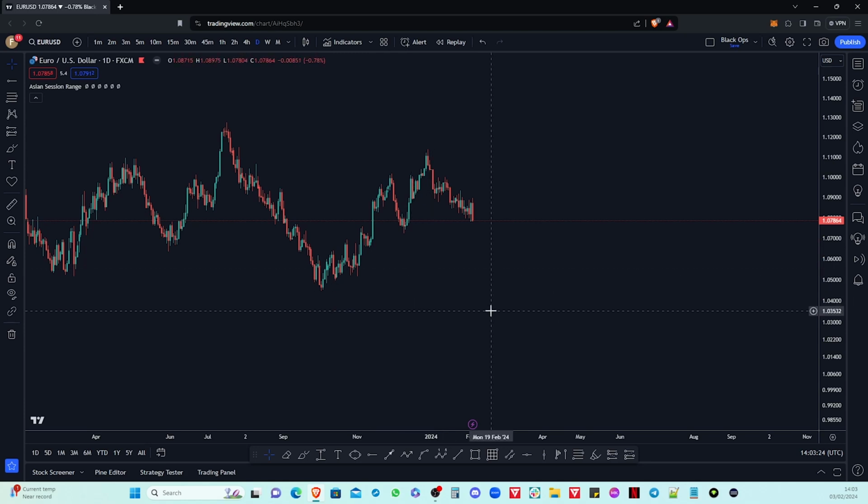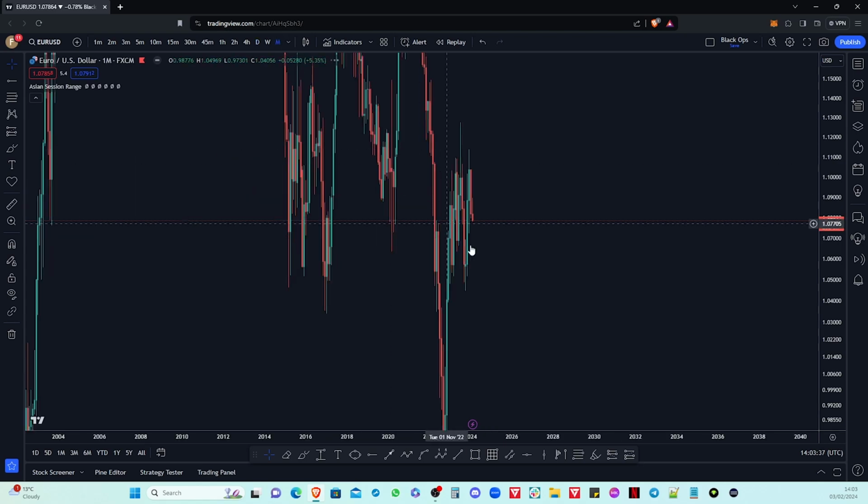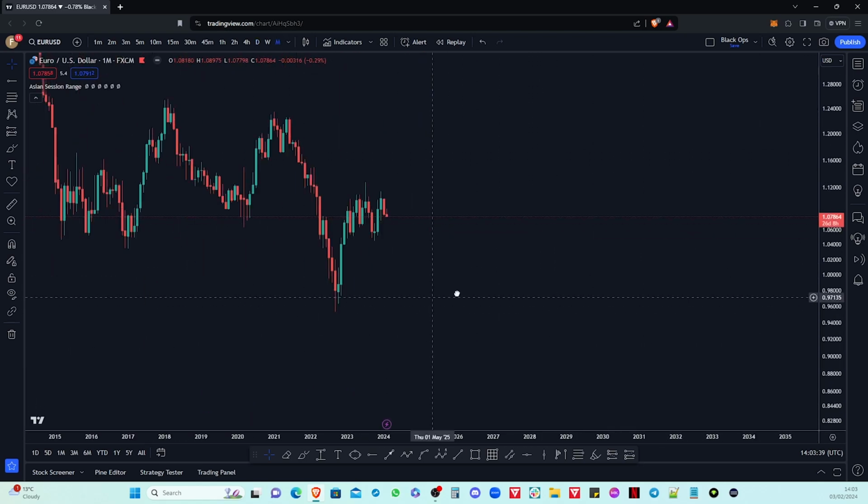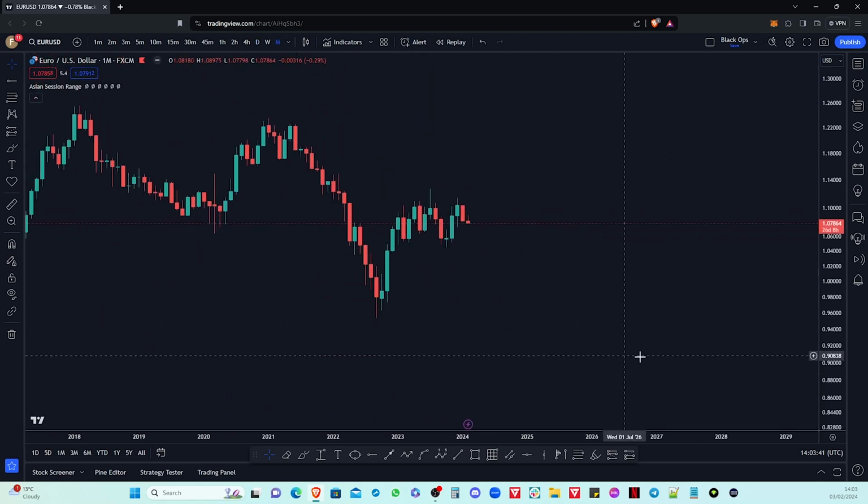The first thing I noticed when it comes to daily bias, a mistake a lot of people make, is they just start off on the daily time frame. Ideally, you don't want to be doing that. You want to see the big picture, and the only way you're going to see the big picture is if you move to the monthly time frame. So we're going to start off at the monthly time frame.